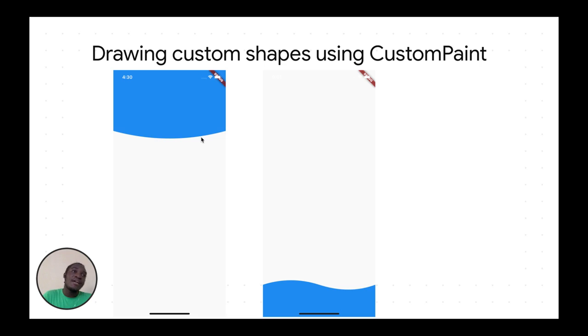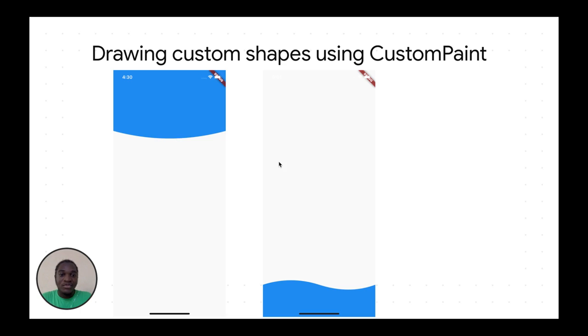Well, the reason I chose these two was because I see a lot of designs these days that have curves like this, kind of arcs, and sometimes as developers we have to import assets for this. So hopefully after this talk, we'll have learned how to create this without assets by just using our custom paint widgets.